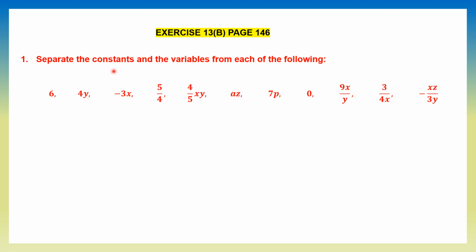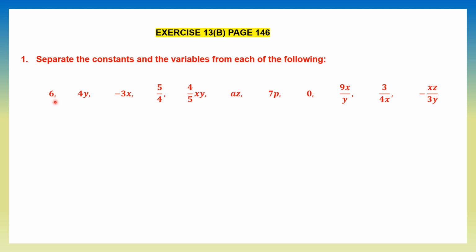Now what are constants? In algebra, children, we come across two types of symbols. One is called the constants and the other is called the variable. Now what is a constant? It is a fixed number. And the value of that number will never change. Like look at 6. Wherever you put 6, the value of 6 will remain the same. So such numbers are called constants.